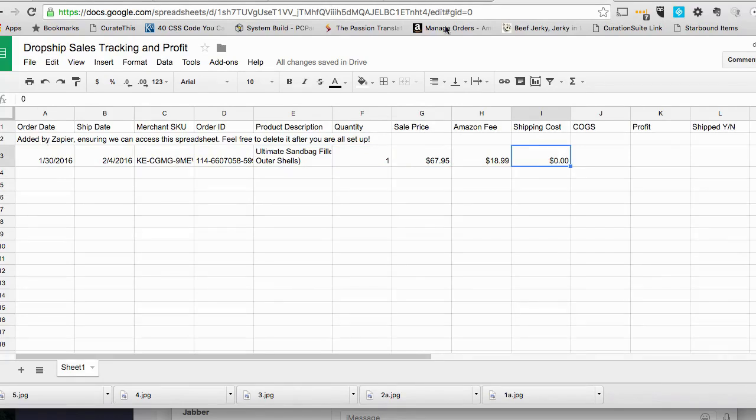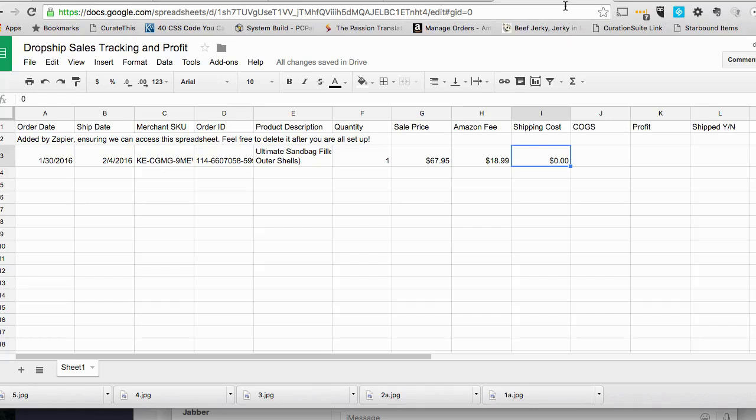So all I have to do is, if it's Gmail, or if I have a Yahoo or AOL or whatever, set up forwarding. In Gmail, what I would basically do is find something unique about the email.